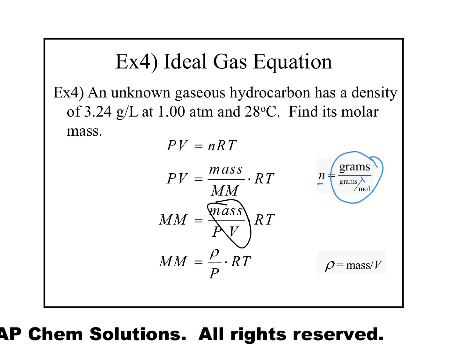That's what we see here. So we can plug in mass and molar mass there, times our RT. And then what they did is they rearranged the equation to solve for molar mass. And if you see, that gives me M over V, or my mass over my volume, which is the same thing as my density. So they use a Greek letter, I think it's a rho. I'll use a capital D for density, is what we usually do. So the equation when we think about molar mass is dRT over P.